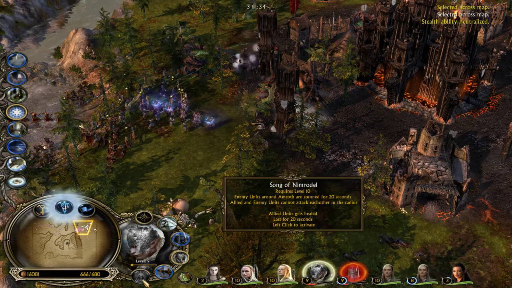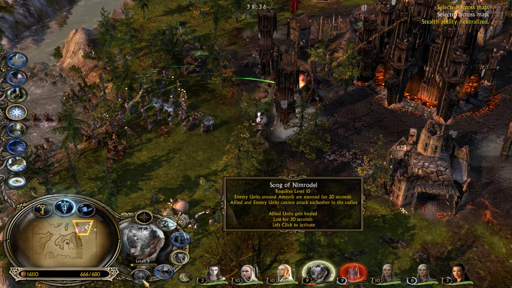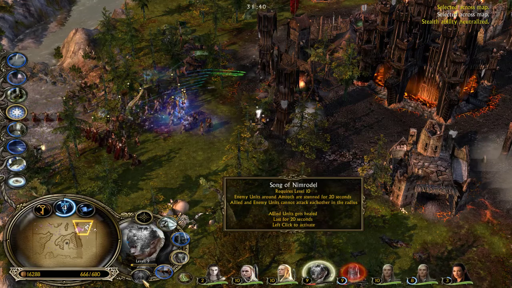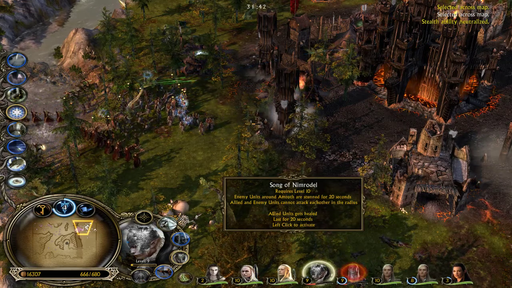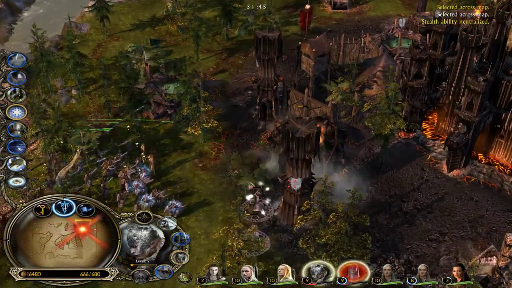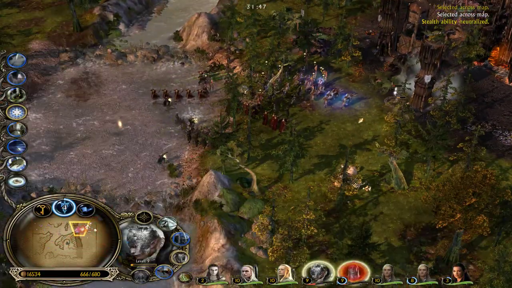Last ability of Amroth, the Song of Nimrodel. Enemy units around Amroth are stunned for 20 seconds. Ally and enemy units cannot attack each other in the radius, and ally units get healed. So, a lot of different stun effects, a lot of paralyzing and fearing effects.